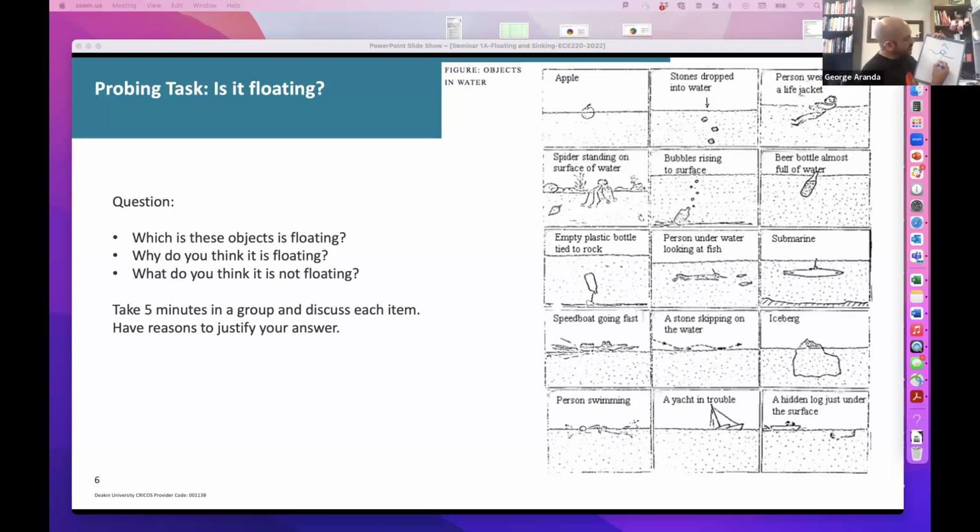So if I wanted to be more precise, that's what's happening here. So what we have is the pull of gravity, which is our arrow that comes down. And then we have the push of the water, which is the arrow going up. So if we're thinking of something that's floating, the forces are equal, aren't they?